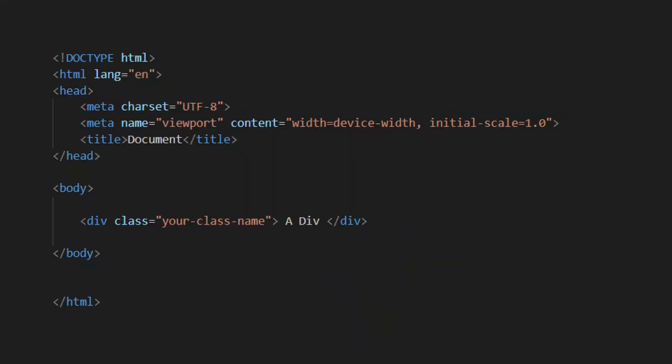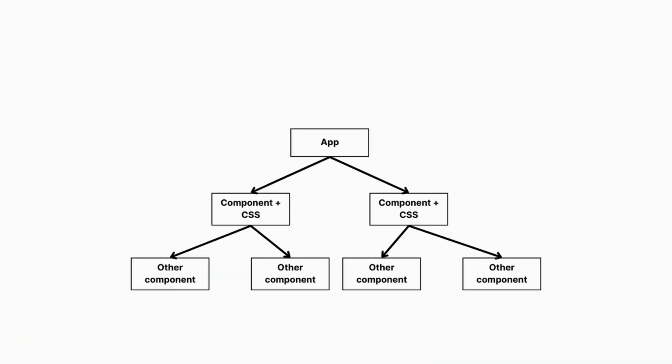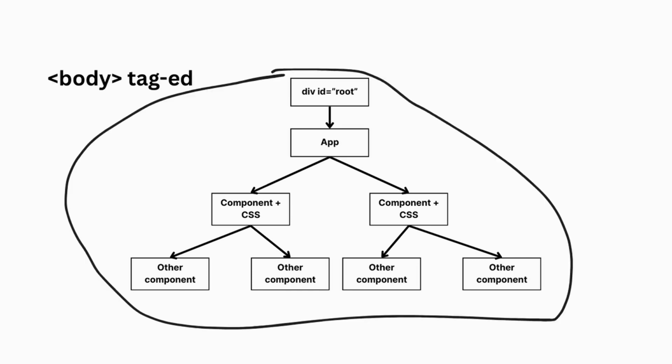In regular HTML and CSS, if you want to style the entire page, you have to select the body tag. That's because everything lives inside the body tag by default. So to apply global styles like colors, background colors, margin, spacing, paddings, you have to select the body element. But in React, body doesn't really work because React usually puts the entire component tree inside a div with an ID of root, and that div sits inside the body tag in your main index.html file, which is outside of your normal React component file.